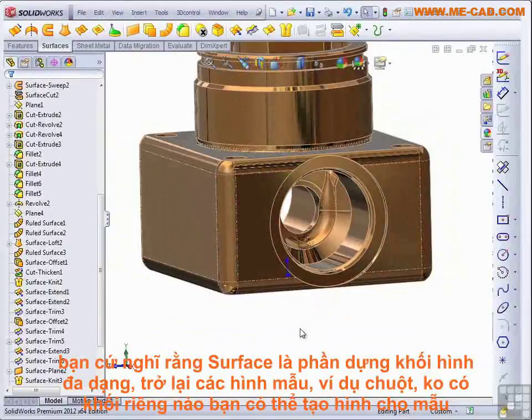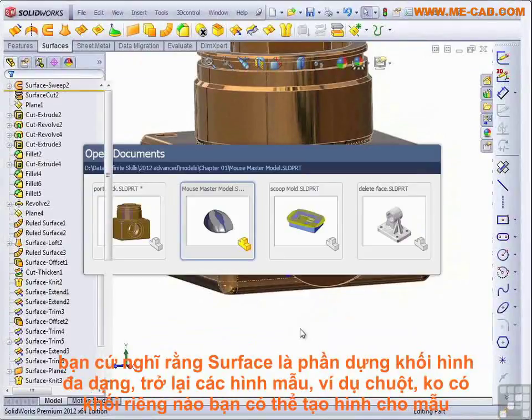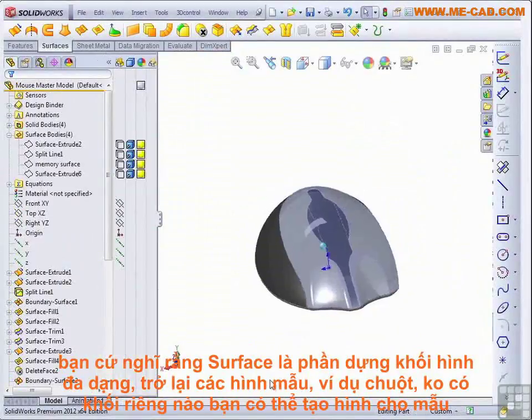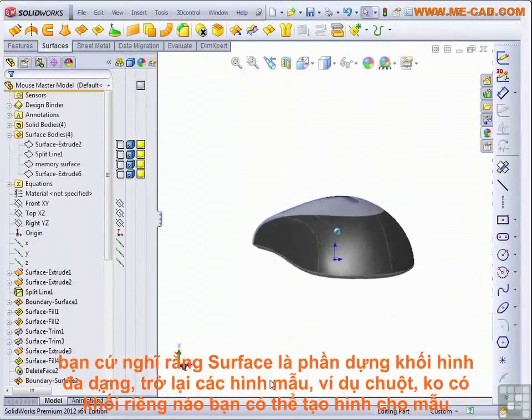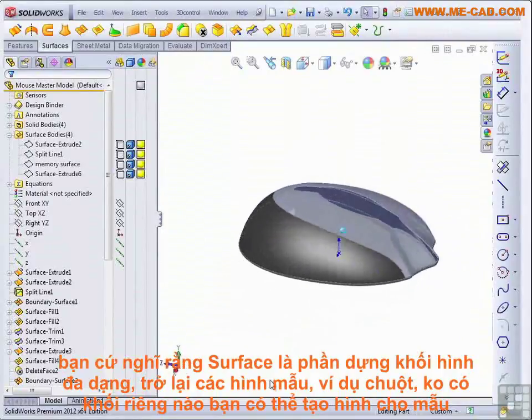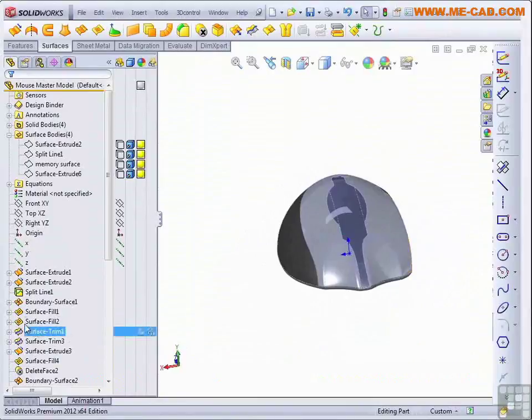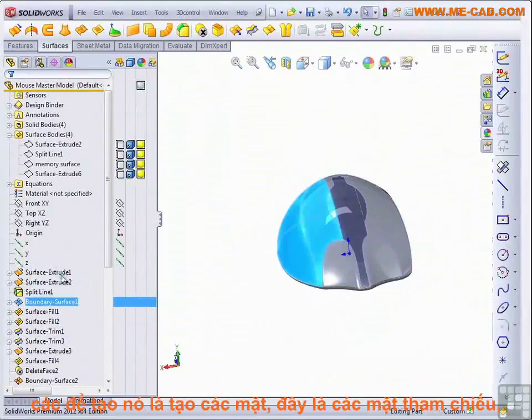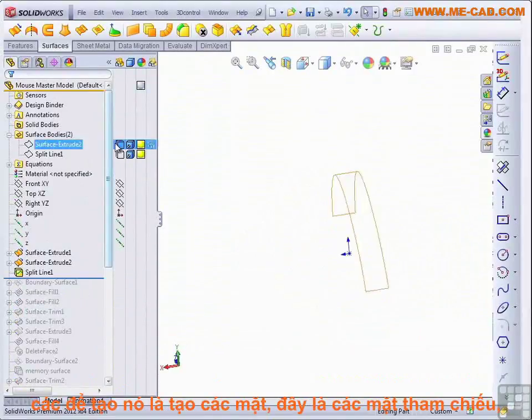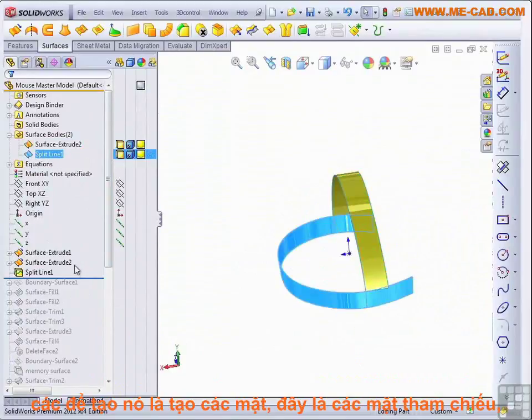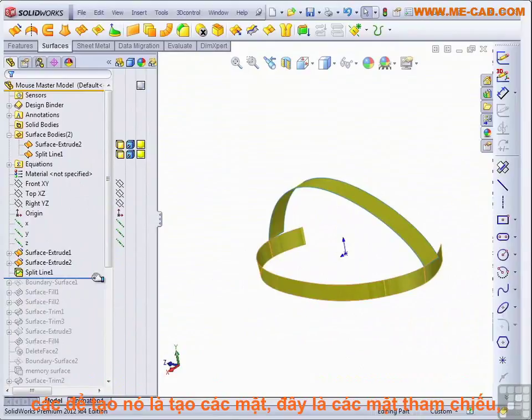If we go back to a familiar example by now of the mouse, there is no single feature that you could use to create this shape using solids. So the way it was built was to build a couple surfaces at a time. In this case, these surfaces are just reference surfaces.